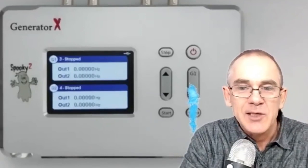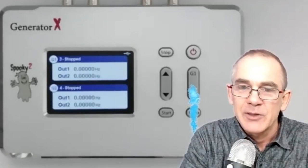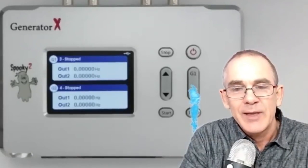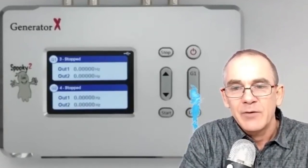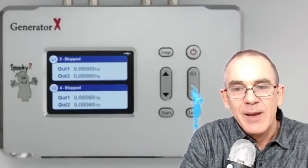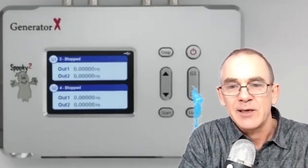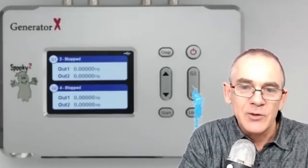You can use the hand cylinders for contact mode, or any other means of contact for the electrodes. It's just any way that you can have an electrical contact between the outputs from the generator and your body. The scans are very short, but if you're holding on to something like hand cylinders, because GeneratorX is monitoring the current and the phase angle, you'd want to keep an even grip on them. It may even be better to rest your hands on the hand cylinders without actually gripping them, because then it's just got the weight of your arm, and that should be consistent throughout the duration of the scan.